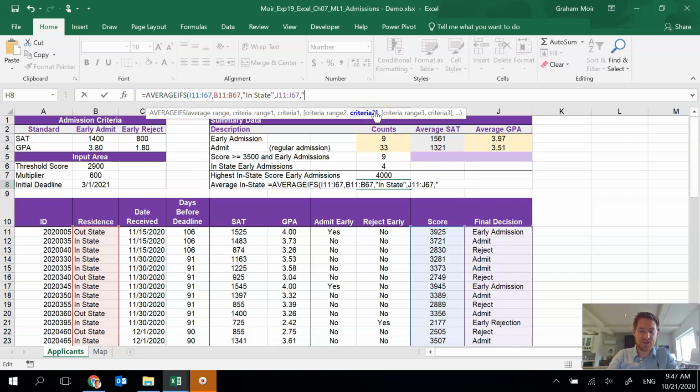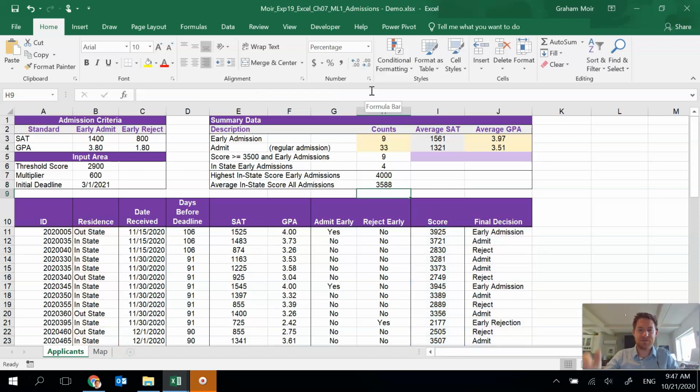So we want in quotes, wildcard or asterisk. So that says anything before the ADM is cool. Doesn't matter what it says. Then put the ADM. And then another wildcard at the end that says, okay, whatever you have after the M, it can be anything, just find this ADM only. So I'll put that in quotes. And then we'll close our formula, make sure it works. And it did, 3588. So this is the average score for in-state people who are either early admitted or just plain admitted. Okay, complicated, but it works.